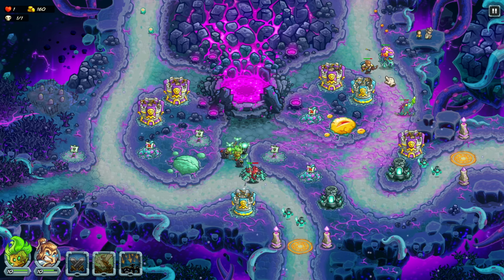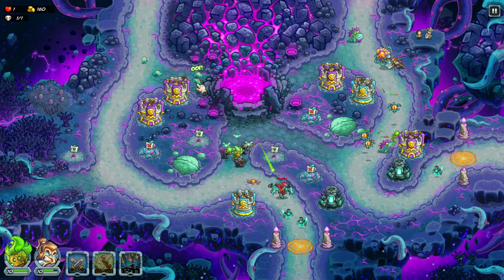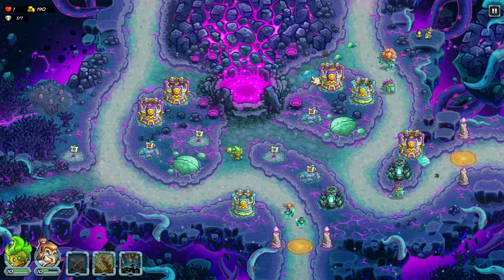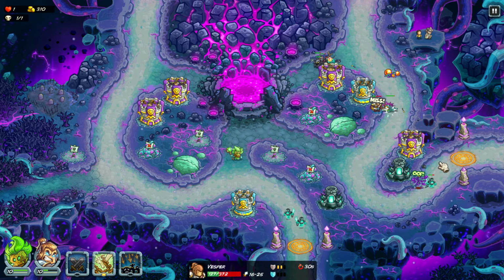So we're going to put Vesper on top of the spawner at this point. Whenever you can, always do that. And it looks like Naru does a great job. Basically our goal here is to stop any flesh golems from popping out. If we can make that happen, we can succeed. Can succeed, not will succeed.